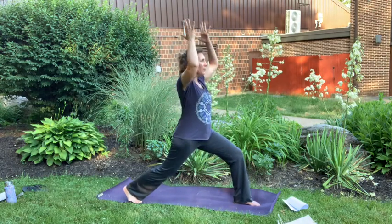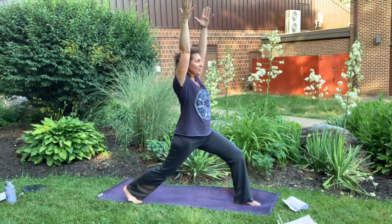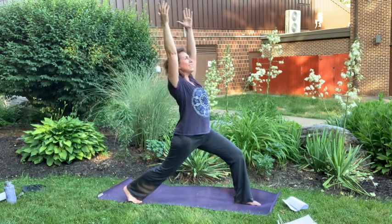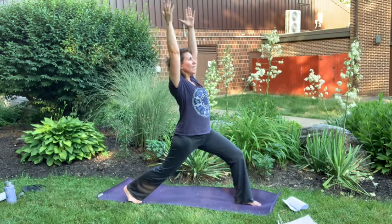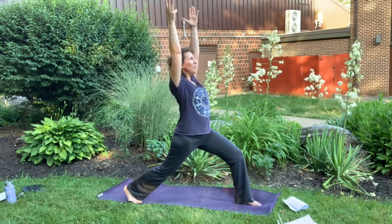Let's inhale, reaching the arms up long to the sky. And maybe we'll add a little bit of a crescent bend here, but only if it feels comfortable through the back. Engaging those abdominals for balance help. 3 more breaths.